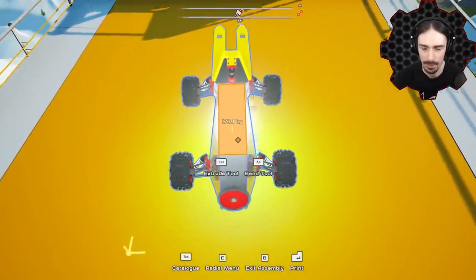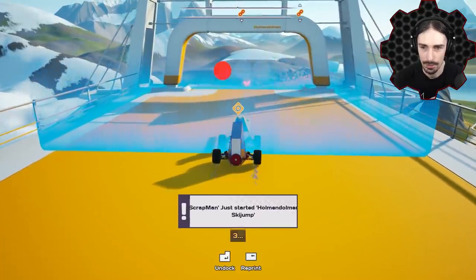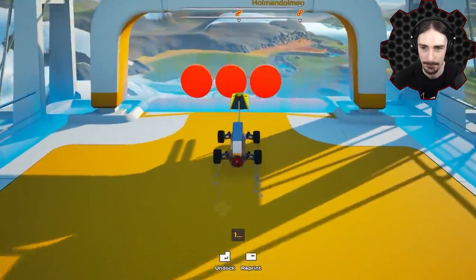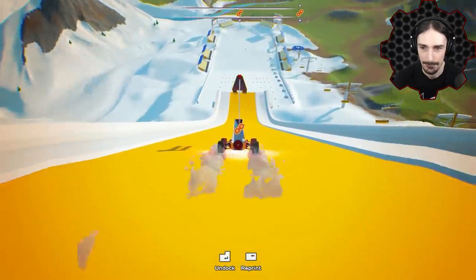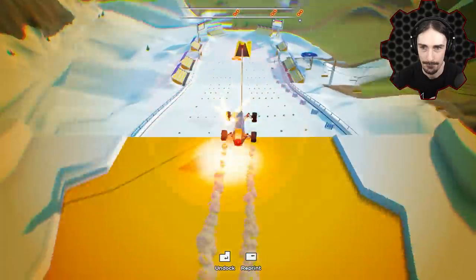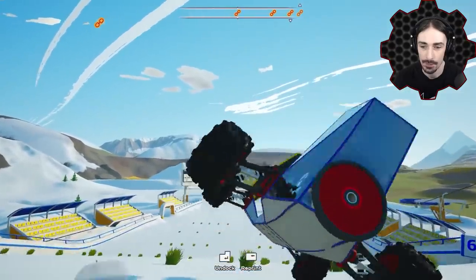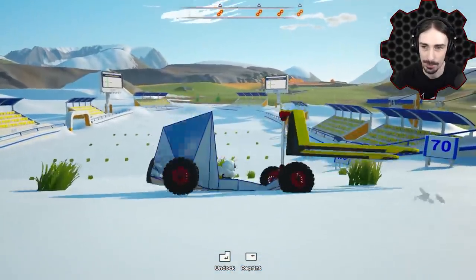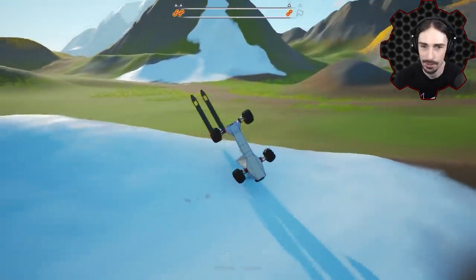The ski jump. All right, let's take this off the ski jump. Get ready. We're gonna do a forklift ski jump. Two, one, go. All right, here it goes. Oh, wow. Yeah, we're not getting that star, that's for sure. But we got the beginning of the ski jump star, so that's one.